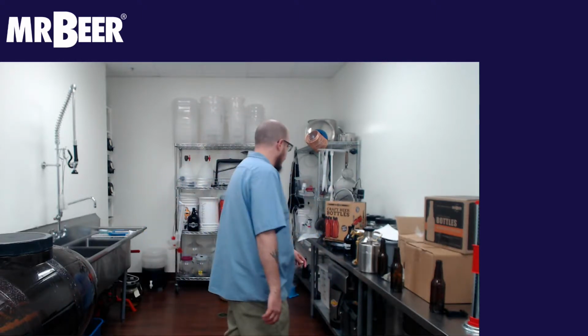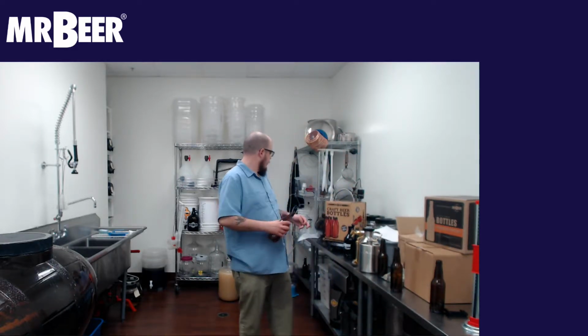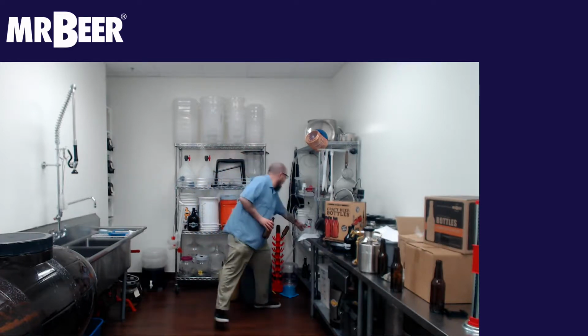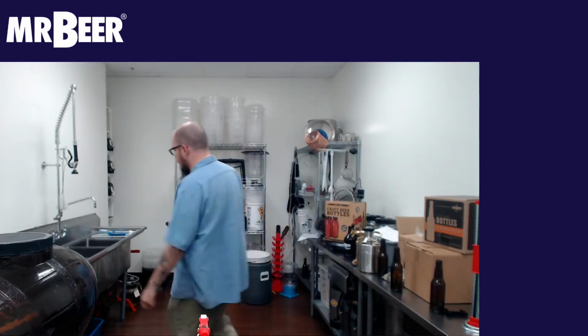Now, to speed things up, we're probably going to use our Star San for the rest of our bottles. And I'm going to talk you through some general principles of bottling while I do that. So, if I can find it, there it is. I got it. So, bottle conditioning, as in carbonation, is the home brewer and small brewery approach.